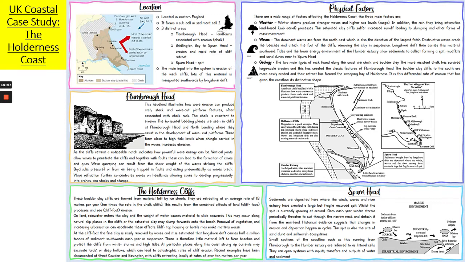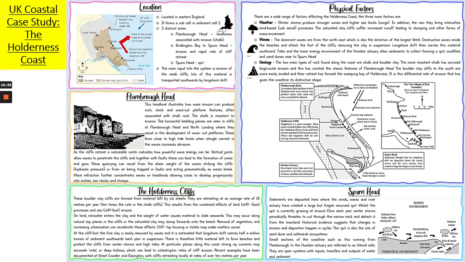Storm surges in the winter. Subaerial processes. Waves. Dominant waves with the largest fetch are on the east coast, and that mainly affects the Spurn Head area. And then finally, geology, the rock type. We know that they're chalks and boulder clays. The more resistant chalk has survived. The boulder clays are much less resistant, much easier eroded, and that has resulted in a rapidly eroding coastline. Of course, remember this coastline is one of the most rapidly eroding in the whole of Europe due to its geology.